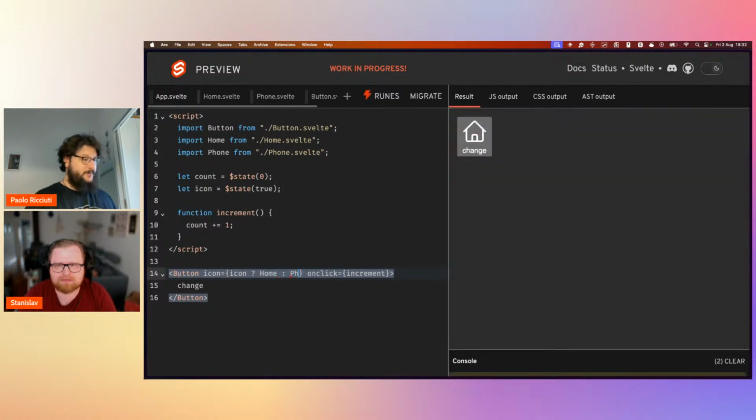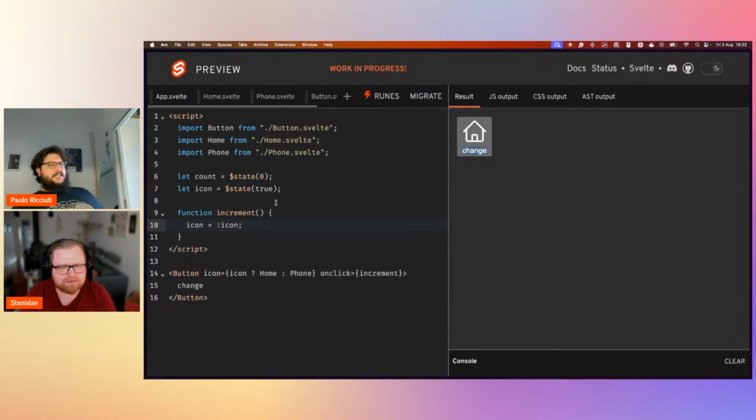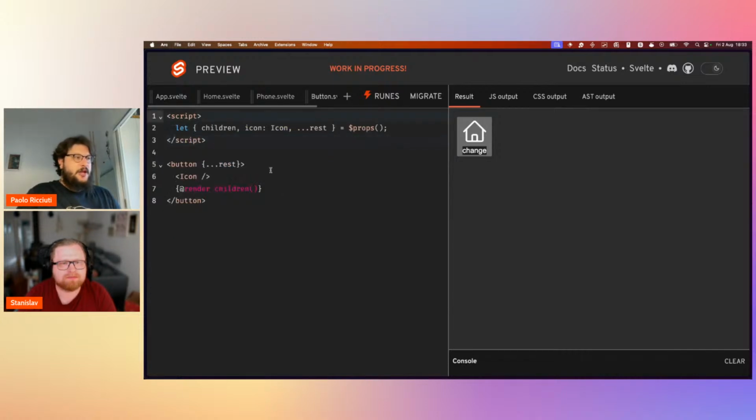Otherwise, let's pass phone. And now we can change icon to be equal to not icon. By doing this, we can click, and you can see that the icon actually changes. So this is, in my opinion, the very simplest way to do things. You can just pass the component, and you render the component here.